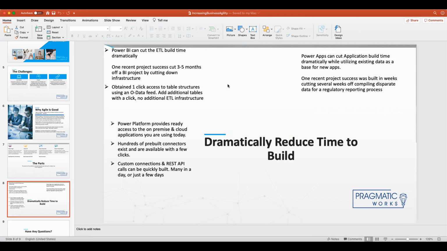So we were pretty happy with how quickly we were able to get that off the ground. That was actually the first production Power App that went into this particular company, so we were pretty pleased that we got it off the ground as quickly as we did for them.